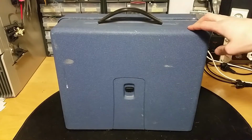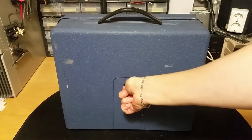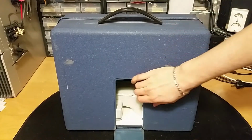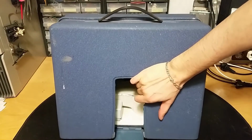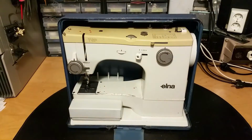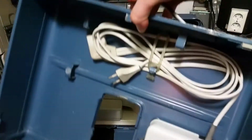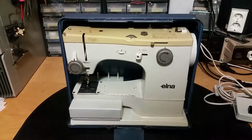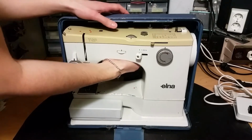The way you should open this is by pulling this down. It falls open like that, and you can lift it up like this. And in here we've got an Elna sewing machine. And the foot pedal is on the back. The power wire, of course. Let's lift it out from the case here.